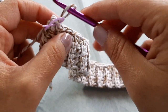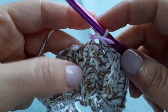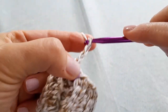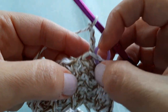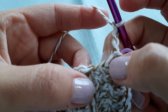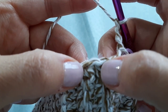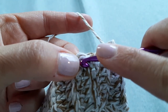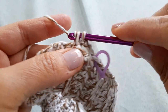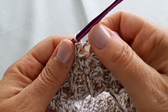Okay, so what we're going to do for this second row here is we are going to chain 3. 1, 2, and 3. Then what we're going to do is we are going to skip 3 stitches. So remember, this is the base of this, so that's the first stitch because we've got 3 chains. We're going to skip 3 official stitches. So we're skipping 1, skipping 2, skipping 3. And into the 4th stitch, we're just going to single crochet. And we're working into the full stitches now. So we're now no longer working into the sides of rows. We're just going to insert there. Okay, so that's going to leave a little gap like that.